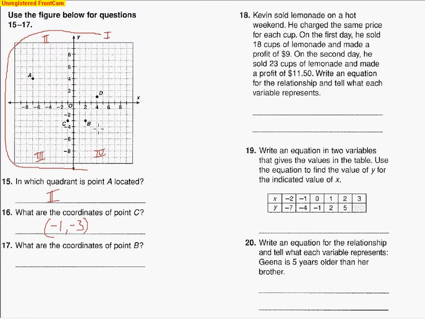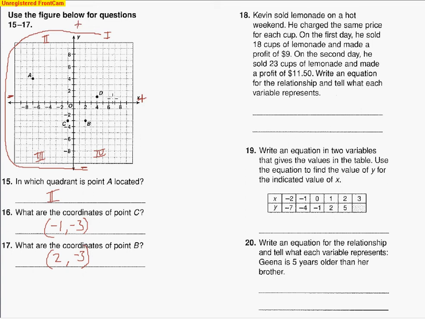Taking a look at the next one, it says, what are the coordinates of point B? Well, B is right here, so this is 2 to the right. To the right is a positive direction, so I'll put a plus sign there. So positive 2 spaces right, but 3 spaces down. Down is in the negative direction, so it's going to be a -3. So 2, -3. Going back to that last one, when you go to the left, that's the negative direction. Down is negative. That's why both of them were negative. If I went to the right, it's positive, and up, it's positive.